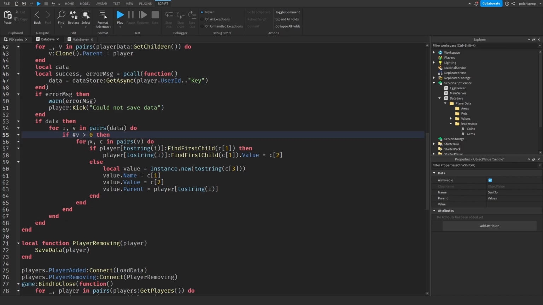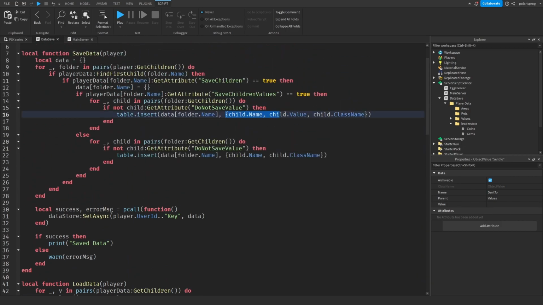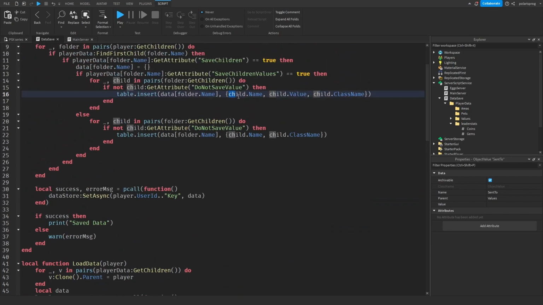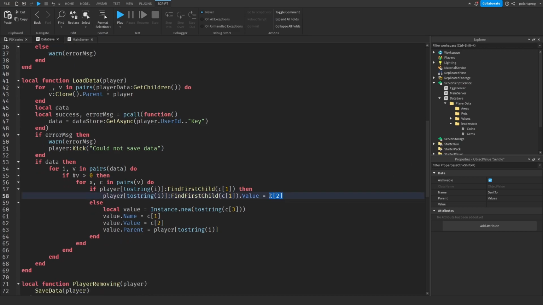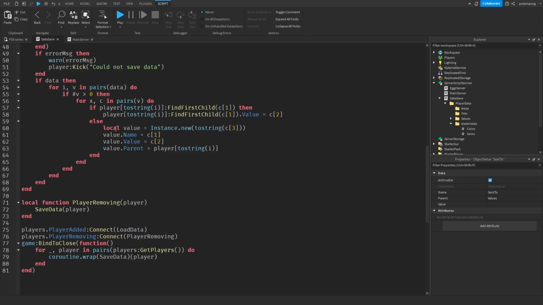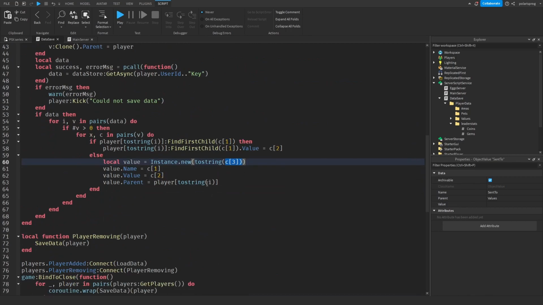But if there is, then we are doing for x, c. Now x is the index. I renamed it to x because i is already used here. And c is this table that we saved in here. I don't know if this makes sense, but c is the value that we saved. So c1 is the value's name, so child.Name, and c2 is the child's value, so child.Value. And in here, when we are creating the value, c3 is of course the class name, c1 is the name, and c2 is the value, and tostring(i) is basically the name of the folder.